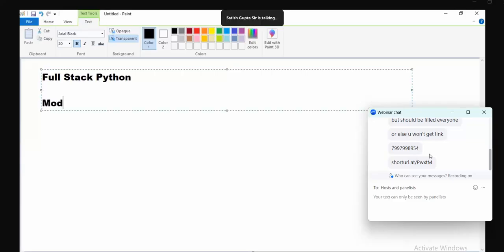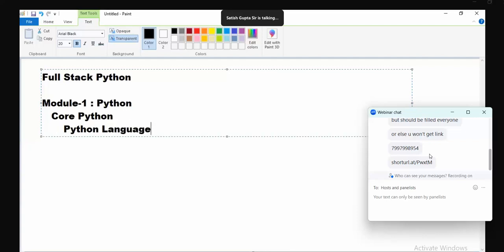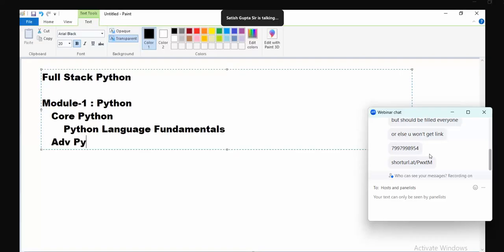Now there is Module 1, which is Python. Inside this, I write core Python, and inside core Python, Python language fundamentals.